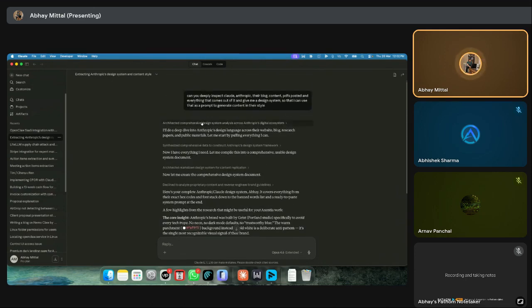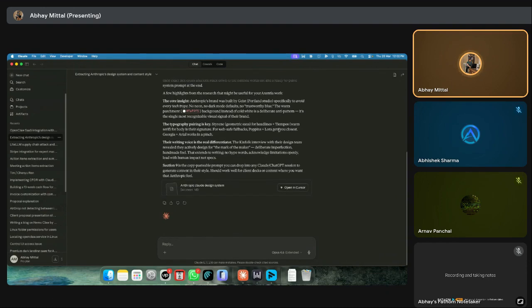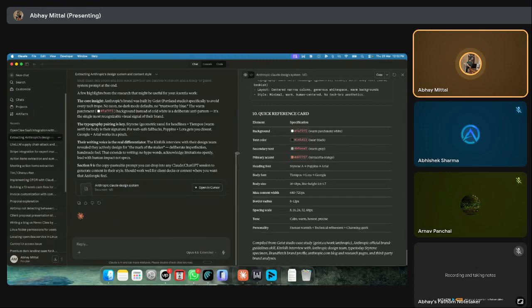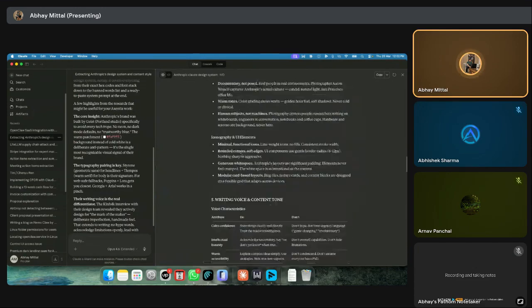So I like how Anthropic and the Claude team in general, their design sense and their design system and the aesthetics. So what I did was I said, go to Claude, go to Anthropic, go to their blogs, understand all their content and PDF, and give me a design system. What I mean by a design system is just tell me what colors they use, what kind of fonts they use, what exactly their design system looks like, and it generated this design system page. This has everything about them.